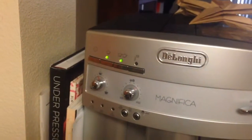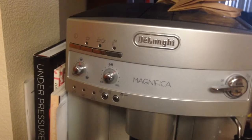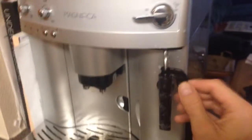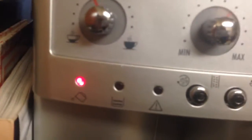So once the lights stop flashing and it stops making that horrible noise, push this all the way to the left, grab this guy, pull it open, and then we'll fill it up with filtered water. If it's below this little bobber here, you'll see the 'needs water' light on, which it currently is because I've removed this thing. So if you see that light, you have to add water — it won't let you make coffee.